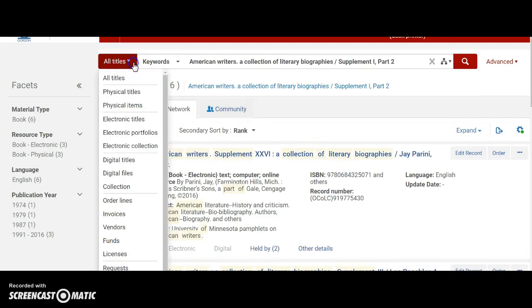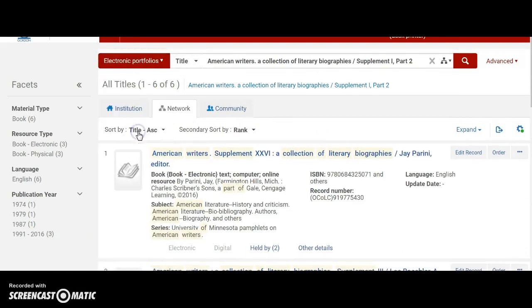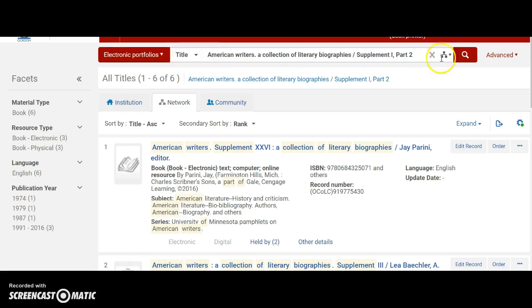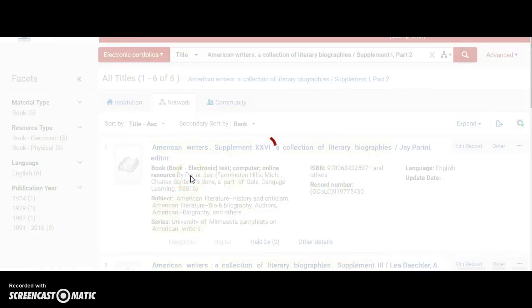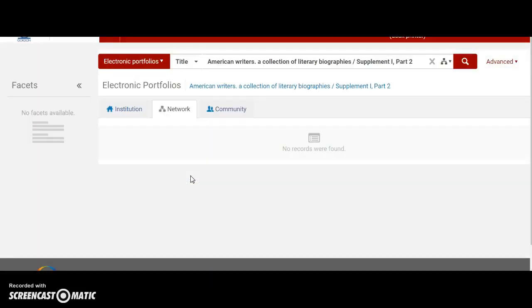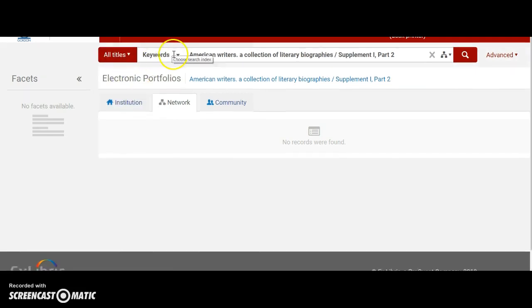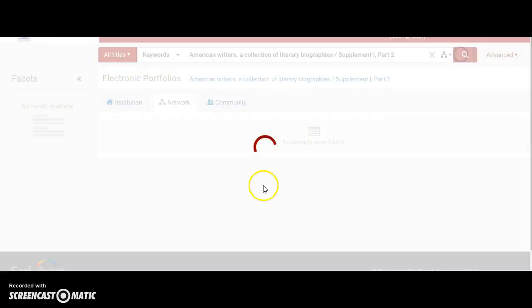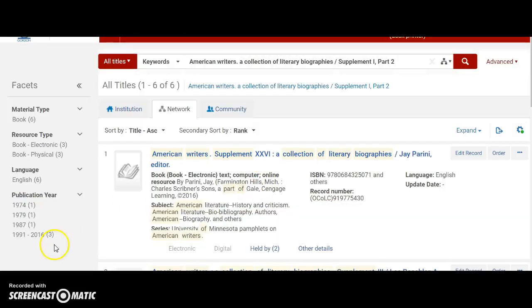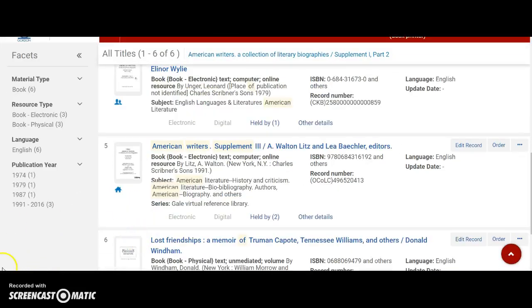But if you choose electronic portfolio and title, it probably won't pull anything up, even though you think that would work. So Network Zone, electronic portfolio, just do all title keyword, and you'll probably have more luck. That is my pro tip.